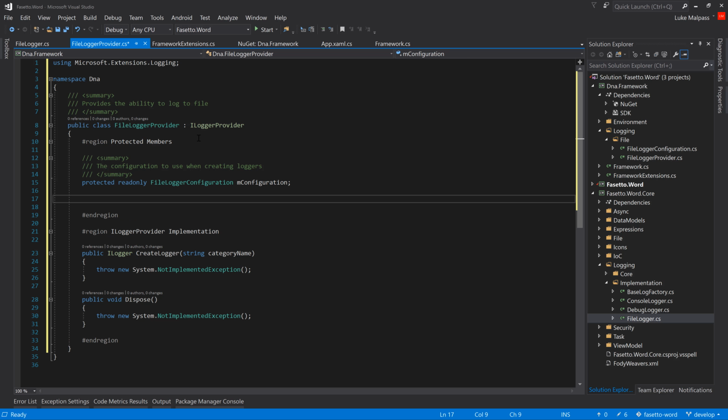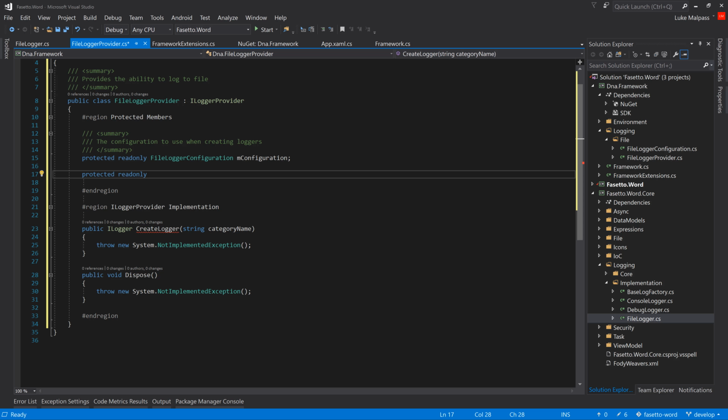And we will also have a protected read-only. We want to keep a list of all the loggers we've already created, so that when we do create logger, we don't want to keep recreating the same logger if the path is the same, or if the category name is the same.